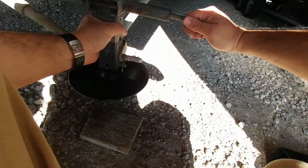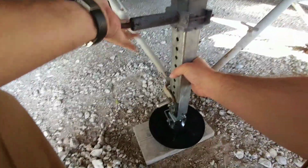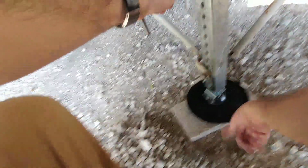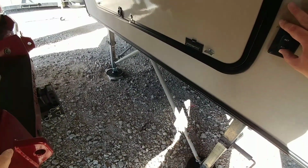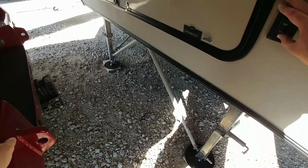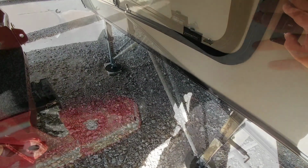So let's drop these down. Now I have the ability with this to unscrew it slightly and make some micro adjustments. So let's put it right there. Very nice.